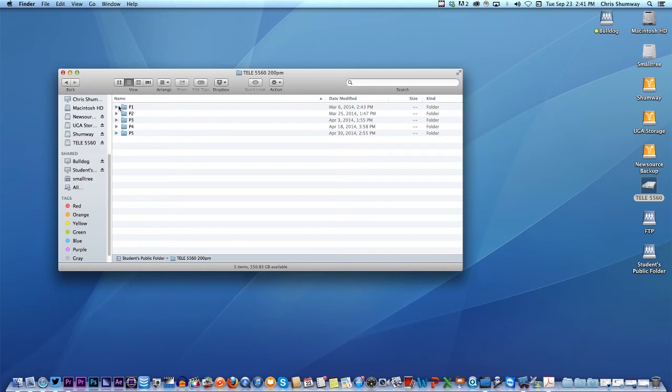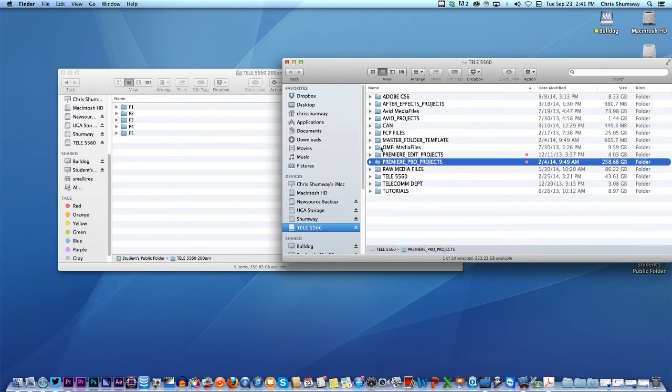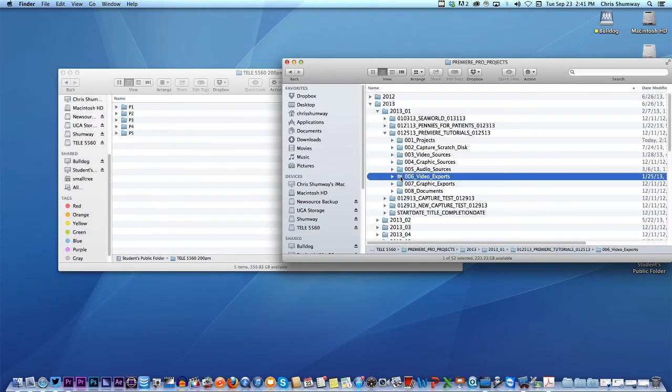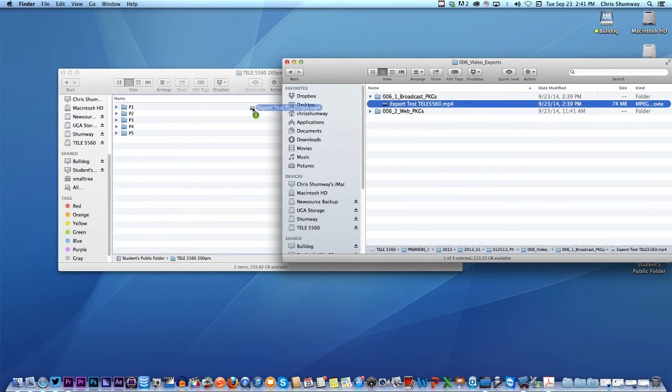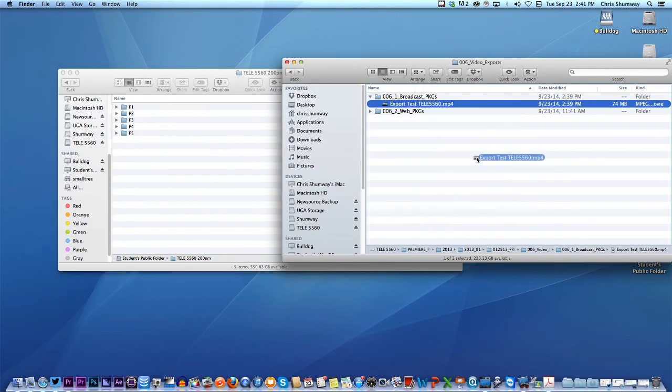So you get to the correct class, then you look for the folder for that assignment. If it's the B-roll assignment, you find the B-roll folder, and then you just copy that broadcast file from your folder system, export test, and then you would just copy it right over here into that folder in the computer on 132. And that's a simple way to do that.